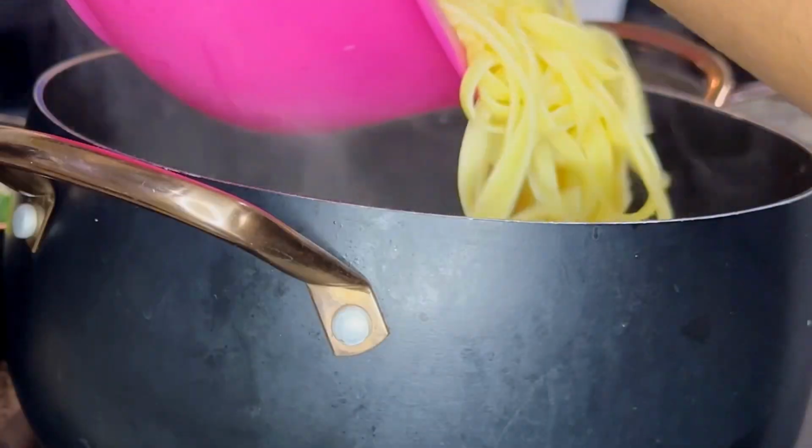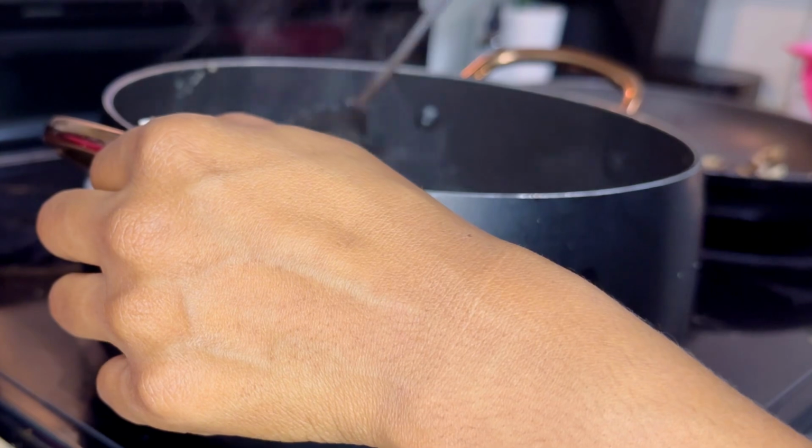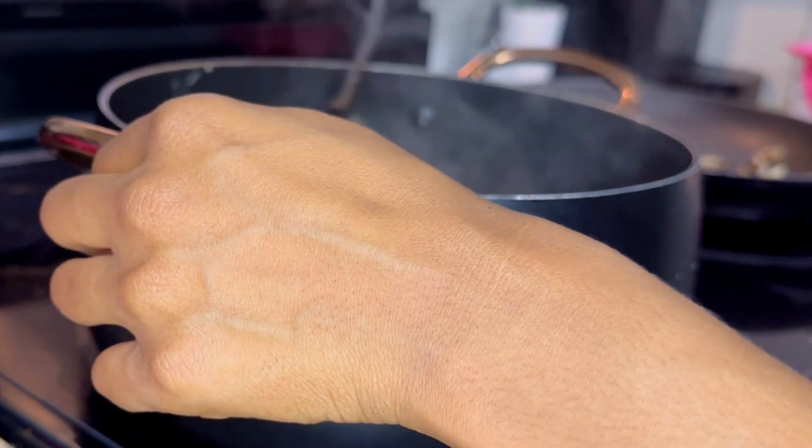Look at that. So I'm just going to add in the noodles, and I'm going to add in the shrimp, and of course the broccoli. And I'm just going to mix it all together, make sure it's all coated.